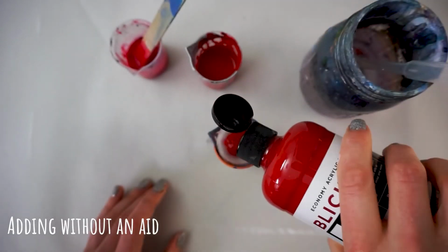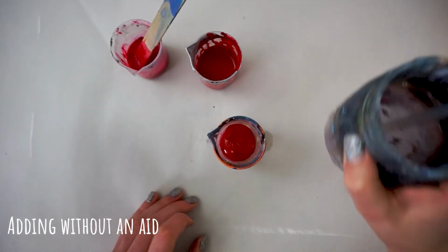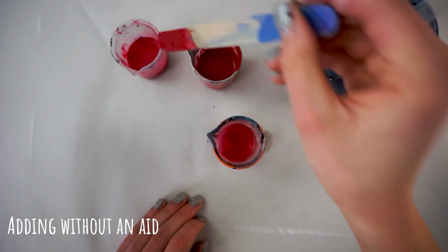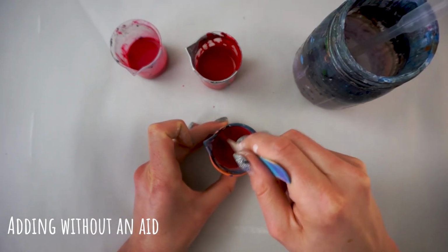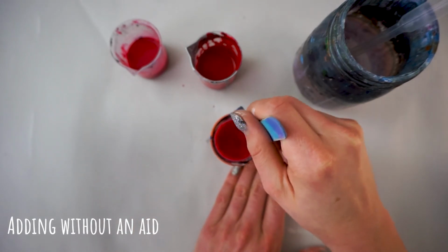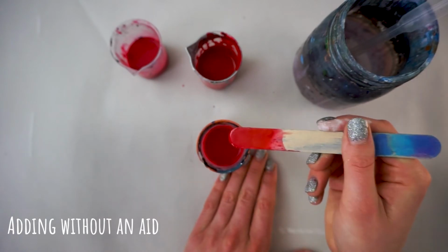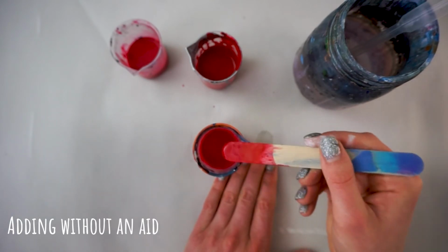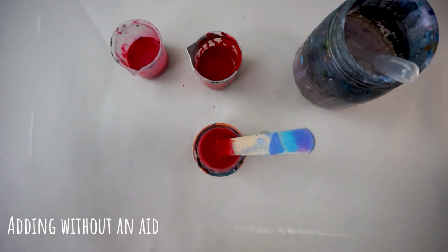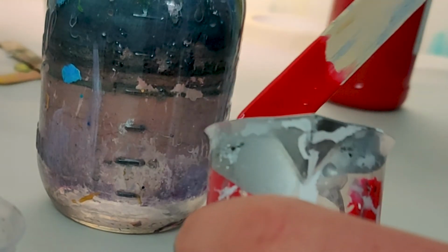Now, you might be thinking, okay, I'll add it slowly, but I'll just add it from the cup. And that's where I really caution you to get something like pipettes. The ones I use, you can get a pack of like 100 of them for $10, and you can reuse them over and over and over again. And it's because your pouring is not as accurate as you think. So you might intend on adding little bits of water from the cup, but you're not going to be as accurate as you think you're going to be. So you're going to end up accidentally adding way too much water, even when you try to do just a little drop or two, and you're going to go past the point of no return, essentially, as well as end up with unmixed paint. I have a bonus tip for the impatient coming up, but real quick, let's review.